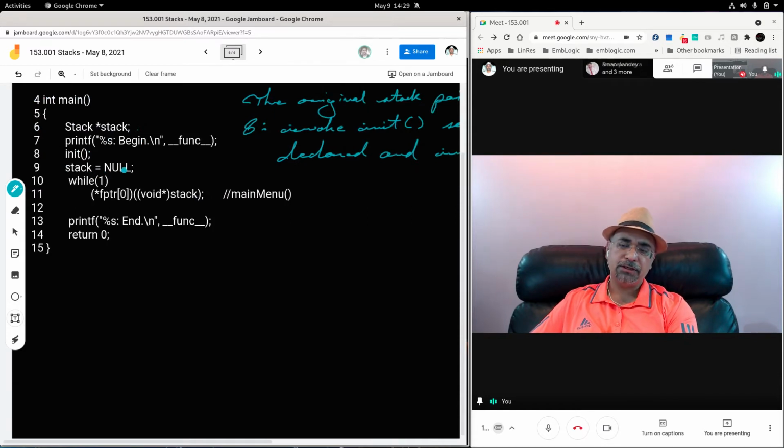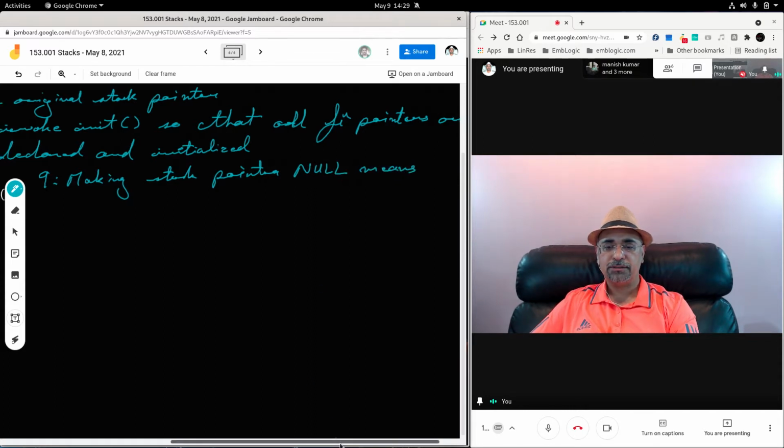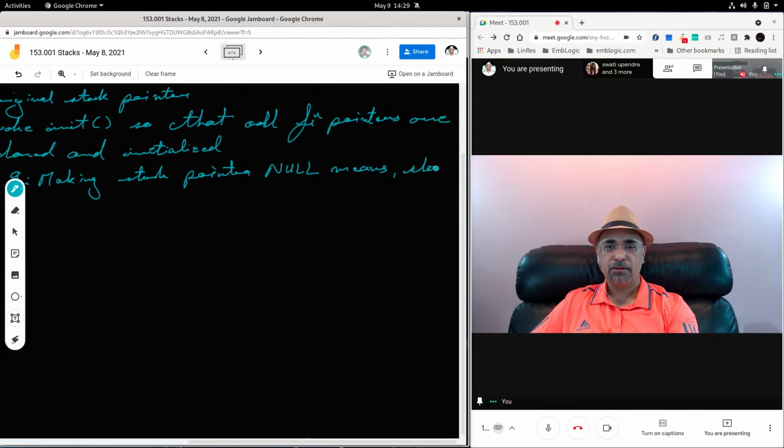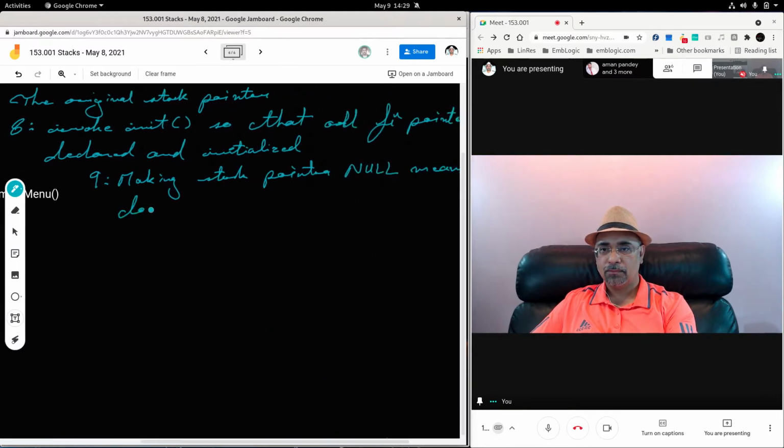Then we made stack null, meaning right now we don't have a stack, in line number 9, making the stack pointer null, which means the stack doesn't exist.